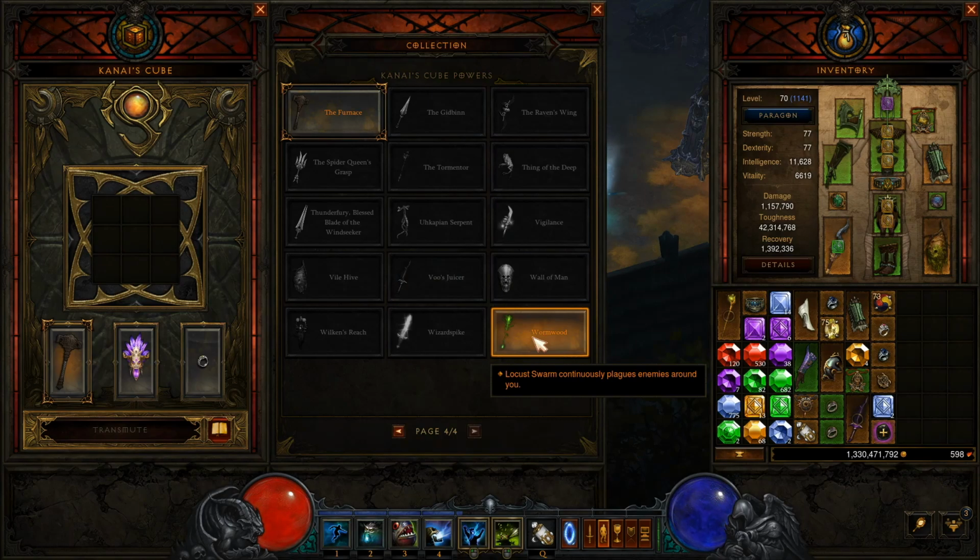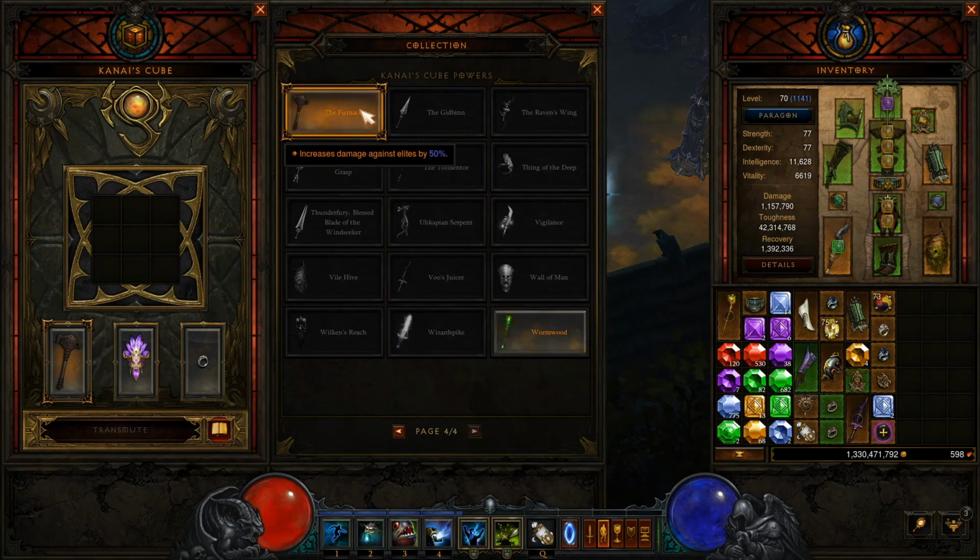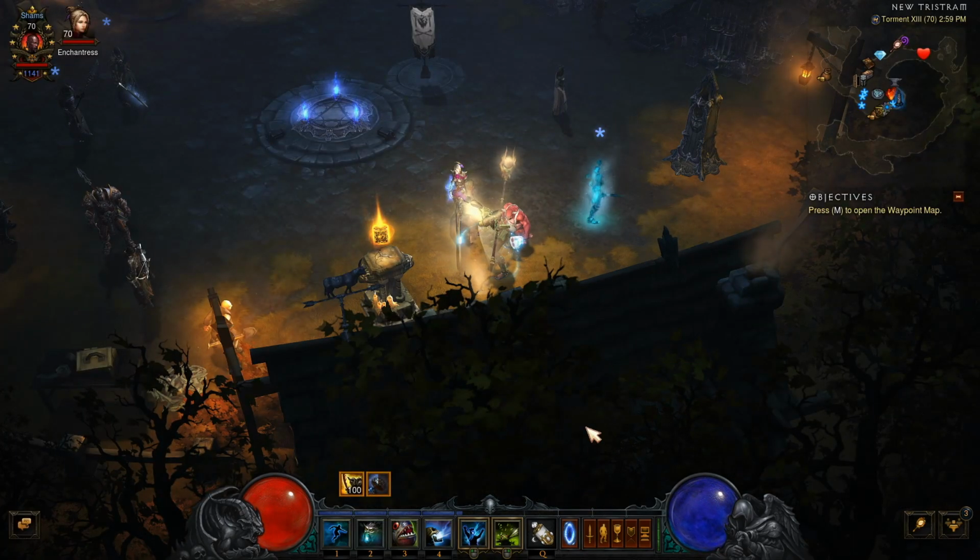However, if you want to go with a Wormwood and be more of a lazy version, this is how I used to always play it, and it's definitely easier to play this way. But to get the most out of this build, you're going to want to run a Furnace.